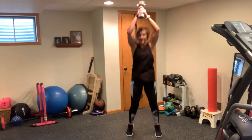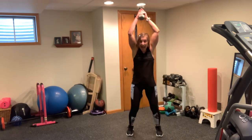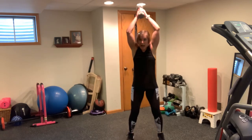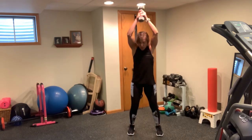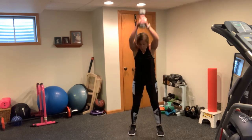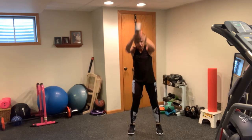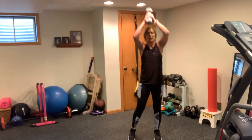Some of you may be saying, this isn't so bad, Kath. Well, that just goes to show how in great shape you are. This shouldn't be impossible, but you should be feeling this and having to push forward. It shouldn't be easy, shouldn't be impossible, and recover.